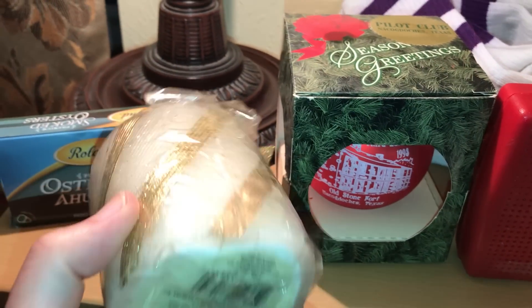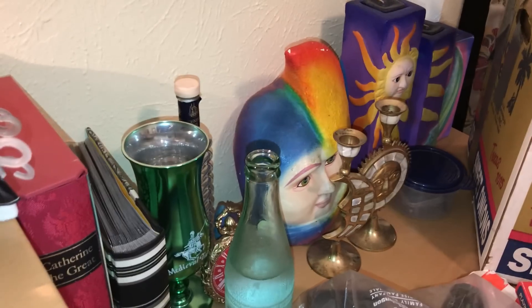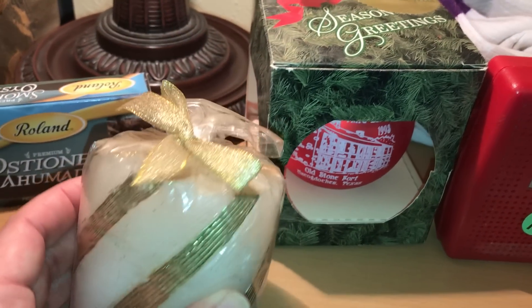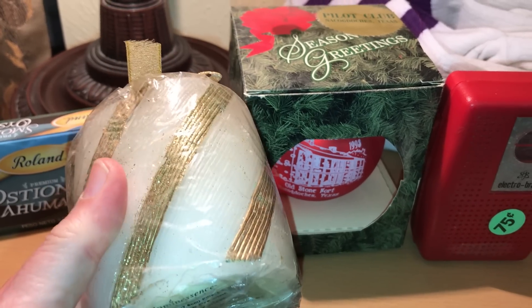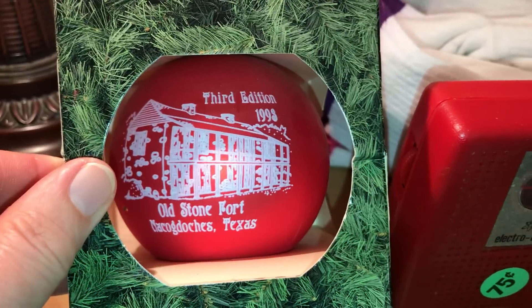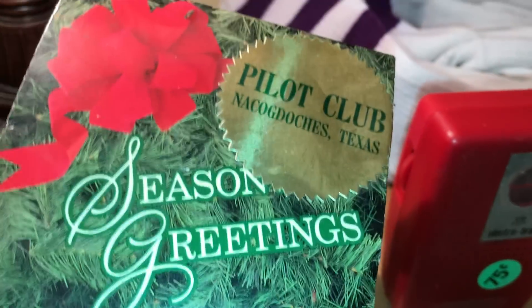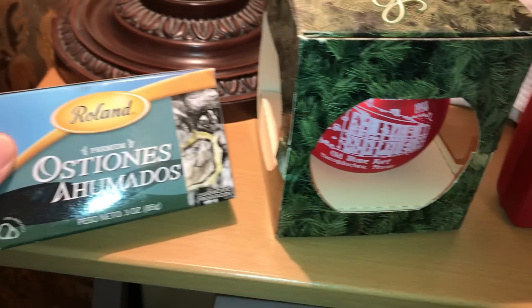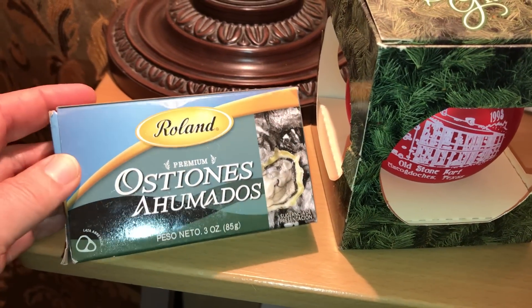Nothing great but I have finds to show y'all. Mink is looking, she's trying to get up here. This candle is still wrapped up, in kind of awesome shape — that color is part of the candle itself. There's a real nice 1993 local-in-the-box ornament. I'm not gonna eat them, everything's clean and closed, but I'll probably feed those to a dumpster cat.